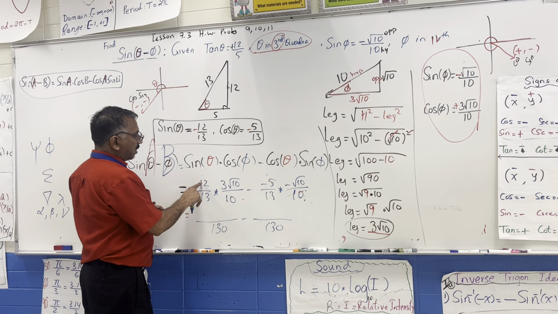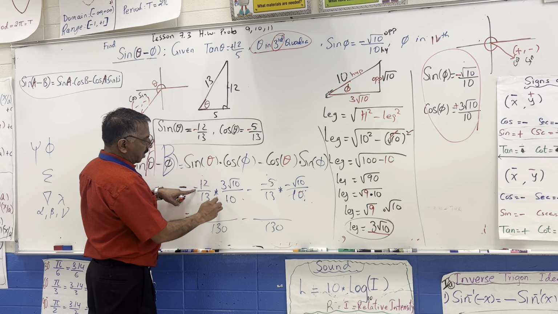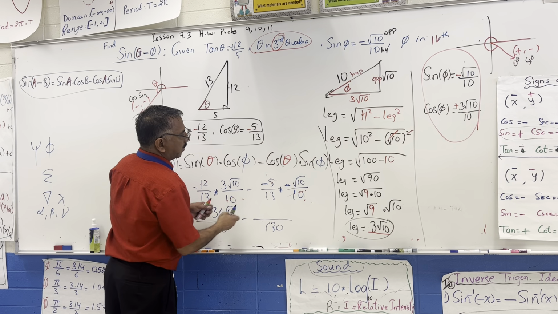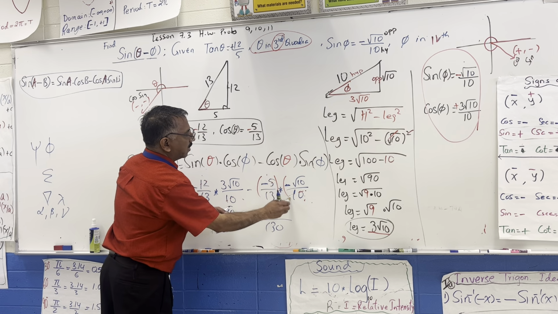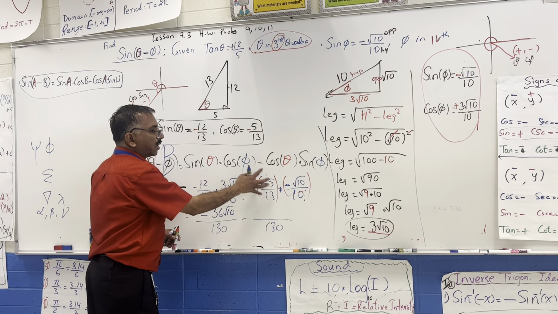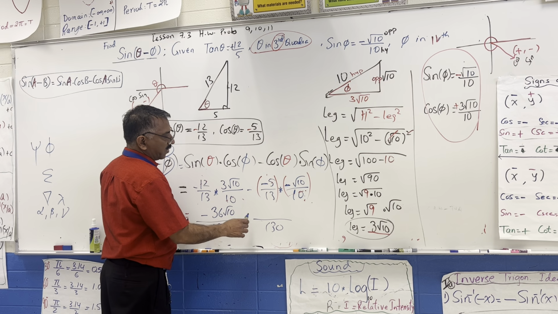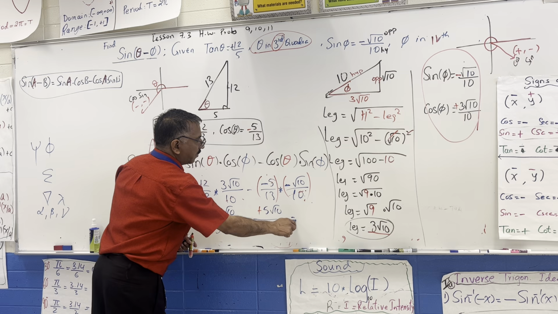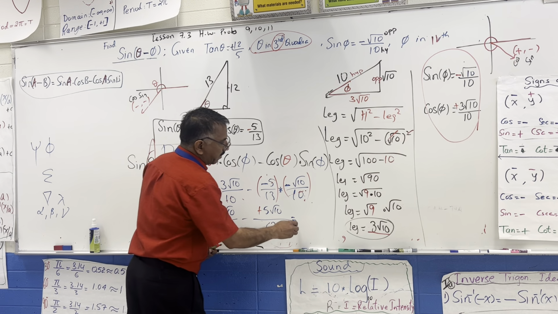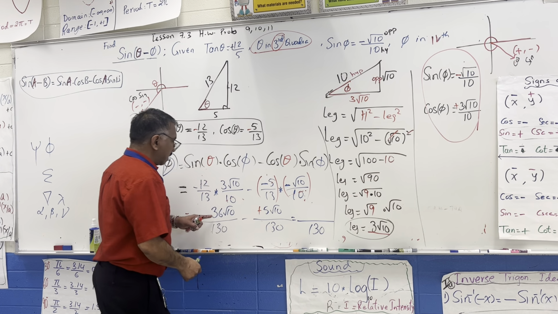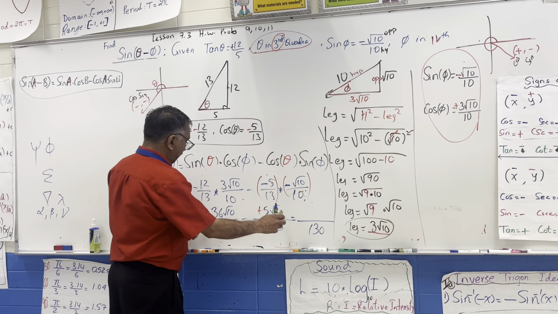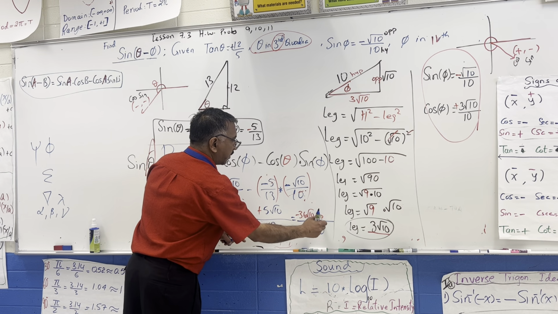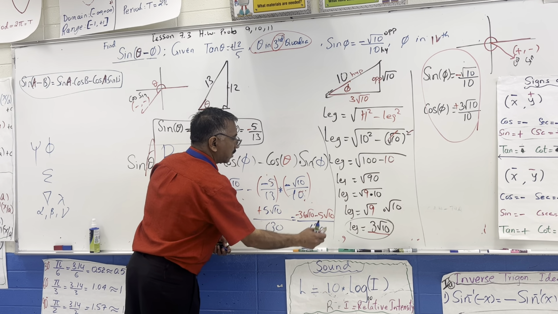So this minus will remain, and 12 times 3 is 36 square root of 10. And these 2 negatives will become positive, watch this. So don't get confused, they are together, like actual numbers. So this 2 negative makes it positive, and 5 square root of 10. And your final answer will be, now they have the same denominator, so 130. You can write this as minus 36 square root of 10, this is minus 5. Is that okay?